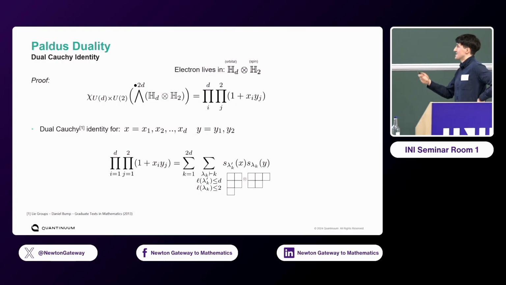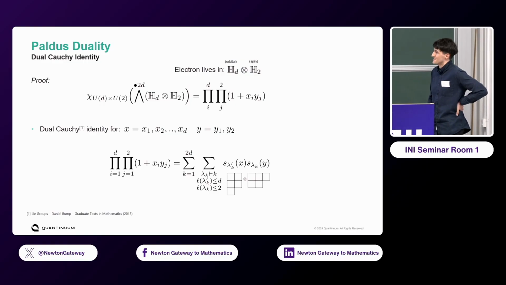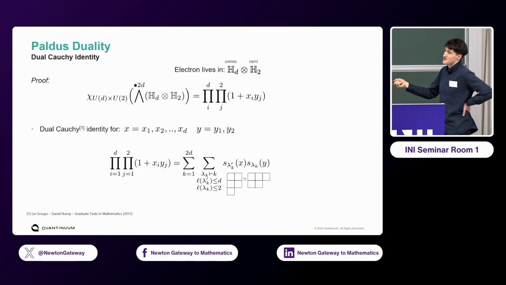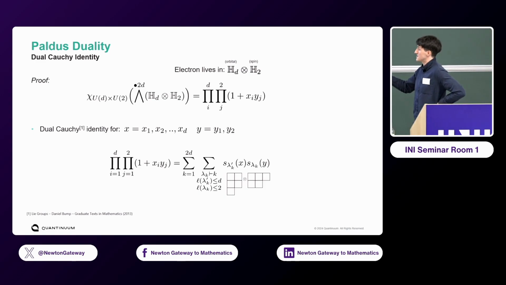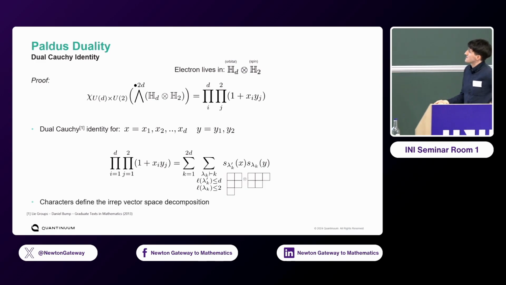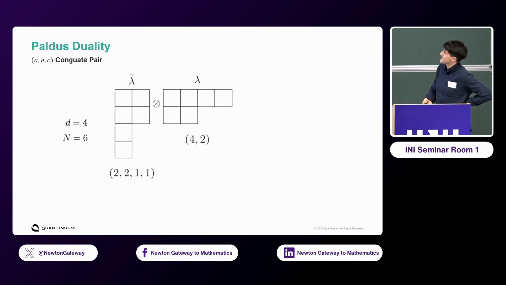So yeah, this really gives you the full decomposition of the full Fermionic Fock space, because these are the characters of the product of representations, and the characters for your homomorphism give you the representations, the irreps. So what this gives you is the full Pauli duality, which I'll talk about in a second. But really, we need to just describe an indexing convention that we now use.